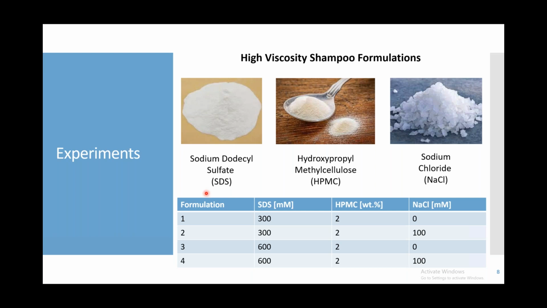So if we look at the industrial filling process, some formulations can form strings of shampoo that can cause the shampoo to spill over the bottle cap. And this is a problem because the cap can then not be properly sealed. So even though you can try to fix this by slowing down the filling speed, of course, this will lead to a decrease in the throughput of your production line.